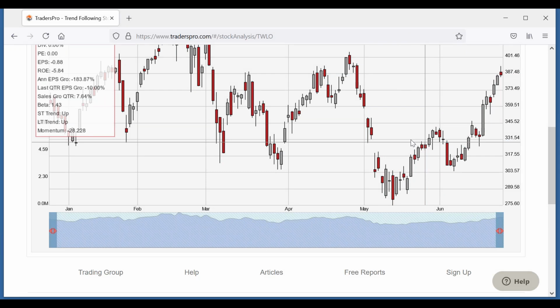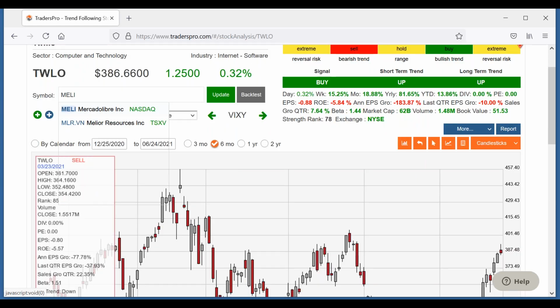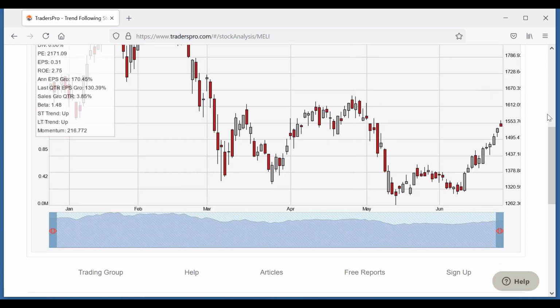Let's look at MENELI. Also in June. This is pretty recent. Here's a little bit of a decline right here. Now here you had a close near the lows of the day. You had a little bit of a tail, and this is one of those where, as long as the tail isn't like this, where it's real noticeable, little tails like this can be okay. The key, though, is going to be the close.